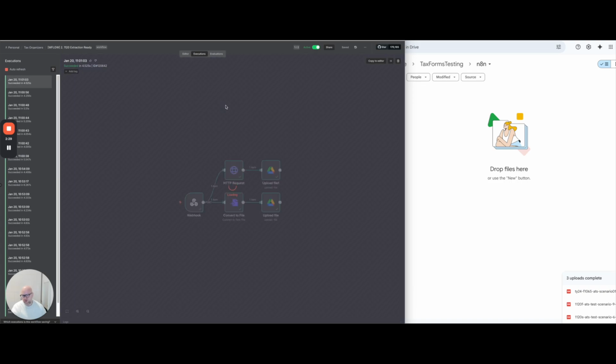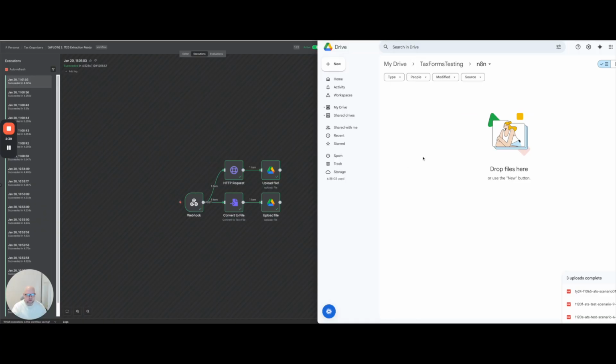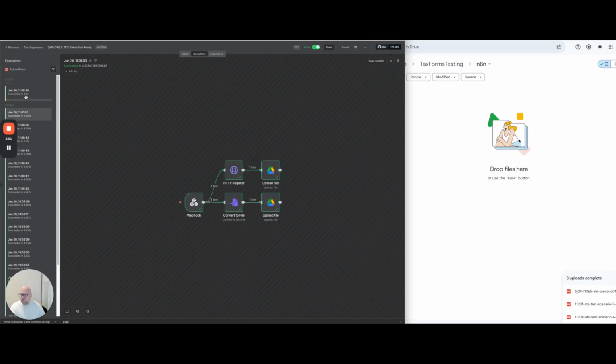We have different setups. We can load them into your tax system. We can load them into your Google Sheet, into your software, whatever you tell us to do. But in this case, let's just see when the files come in. Let's just see them here, that they're correctly split and extracted. So here we have data coming in.